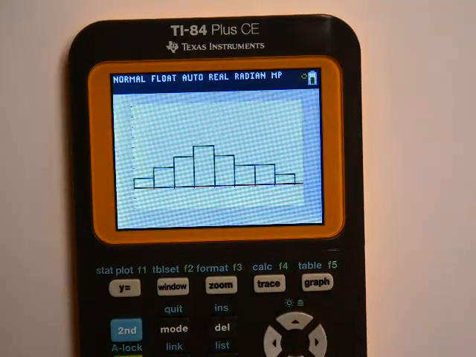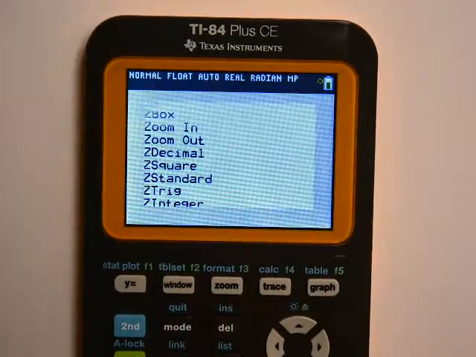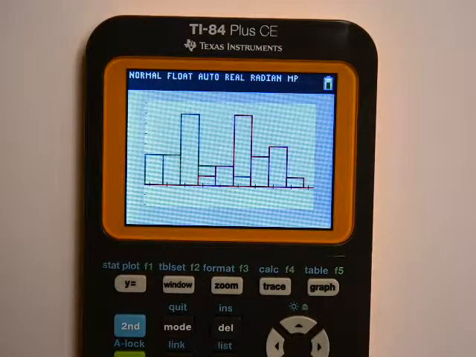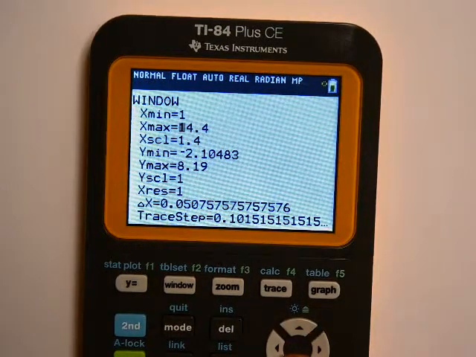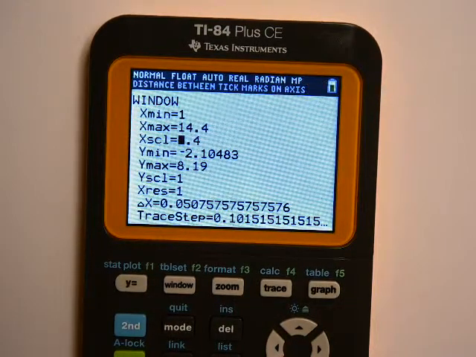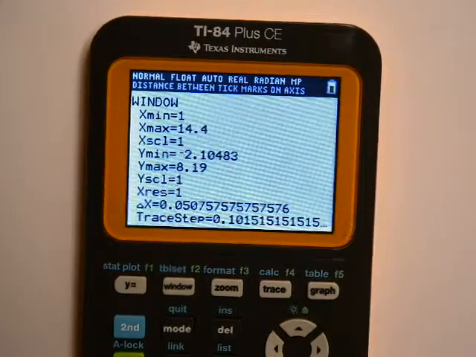And then if we hit graph, it's going to put 2 together. And I think we want to zoom 9 that again. And we'll probably want to change the scale as well. So I'm going to go to Window, and I want to change that X scale to just 1, not 1.4.